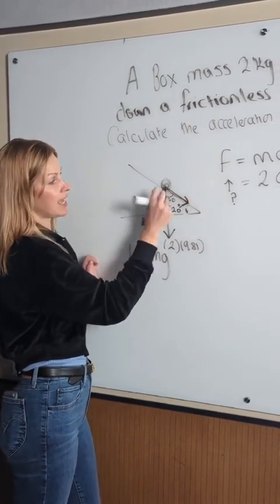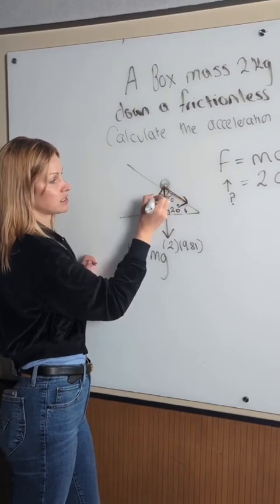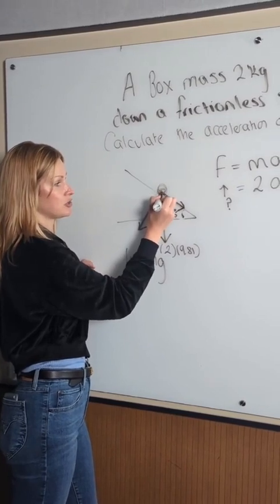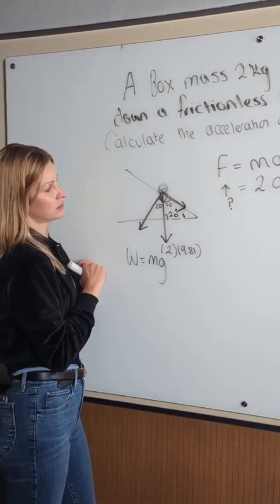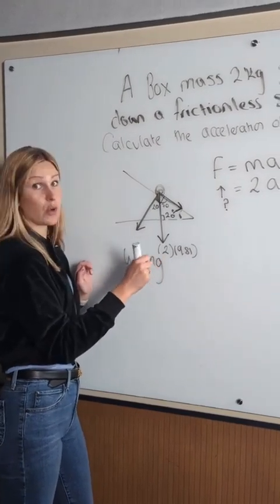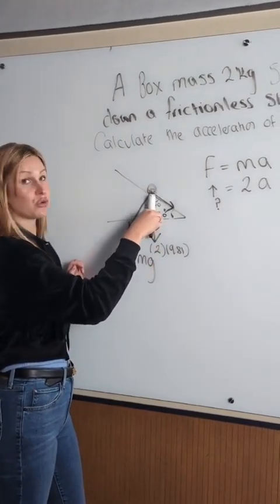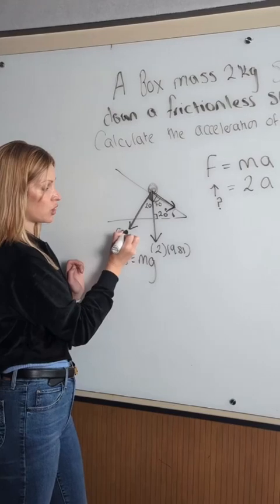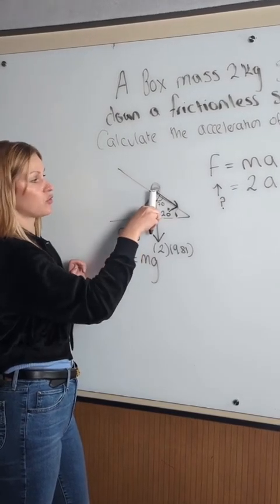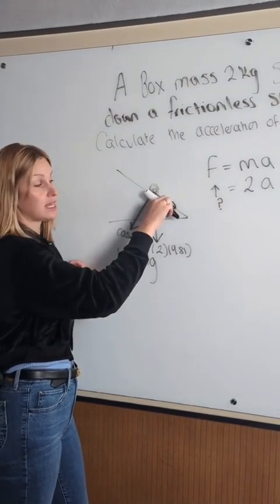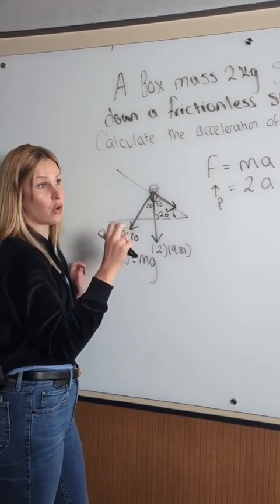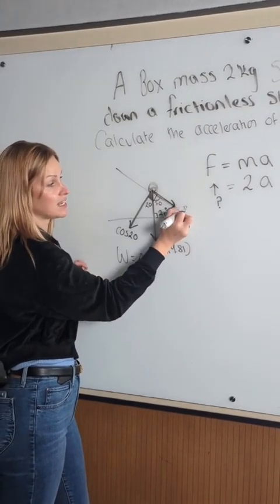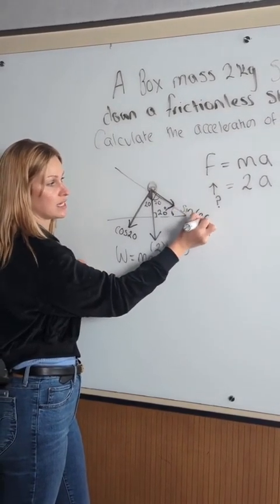And again, I can see another right angle here, so that's how I know that this angle must be 20 degrees. That's the angle I'm interested in. A quick way to do it is, if you take your force and you go through the angle, it's always cosine, so cosine 20. And if you take your force and you don't go through the angle, it's like you committed a sin. So if you don't go through the angle, it's going to be sine of 20.